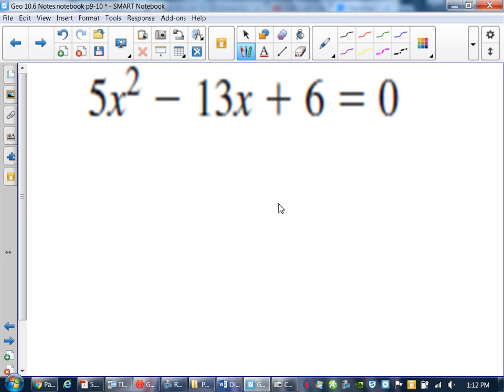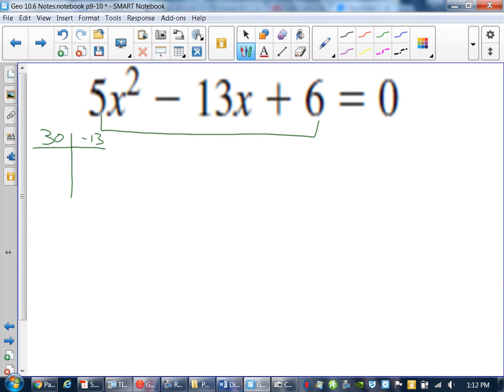Excuse me. So here we have 5x squared minus 13x plus 6. What are your tails? 5 and 6. Yeah. So you multiply your tails together, and we're going to get 30. And they have to add together then to be negative 13. That should tell you something different. If two numbers multiply together to a positive, but yet they add together to equal a negative, what do both those numbers have to be? Negative, good. They have to be negative.